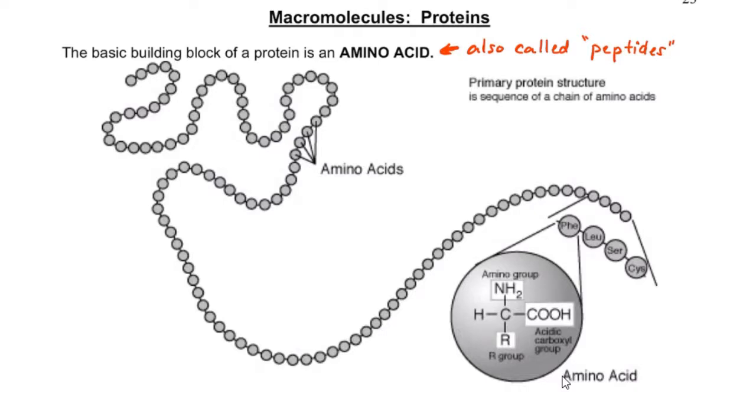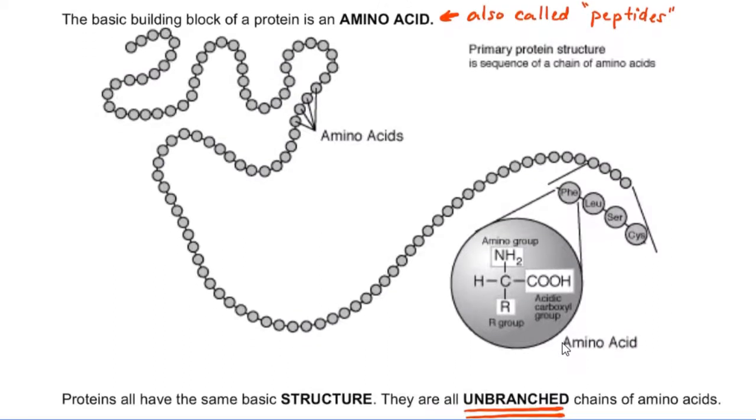And because of the way that the functional groups are around the outside of a glucose, you've got all these different hydroxyl groups that you could come off of, right? Nice and easy. So you can actually branch your chains off for sugars. Proteins aren't built like that. You cannot branch off in any direction. You'll see why shortly. But you can only go off in one, so either going left or going right. So you will only have this long unbranched chain. That's an important little piece of information. Sugars can branch. Proteins are unbranched.